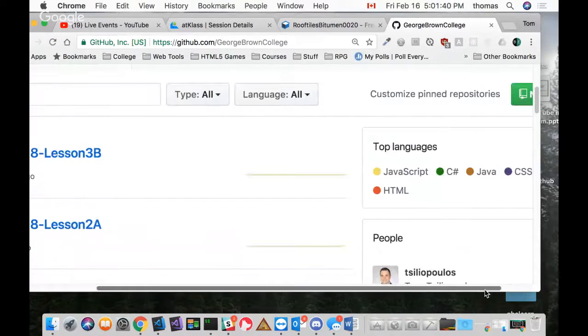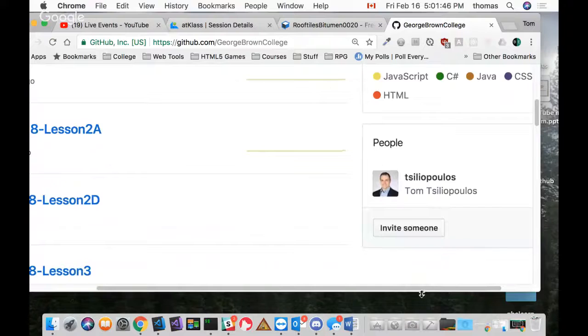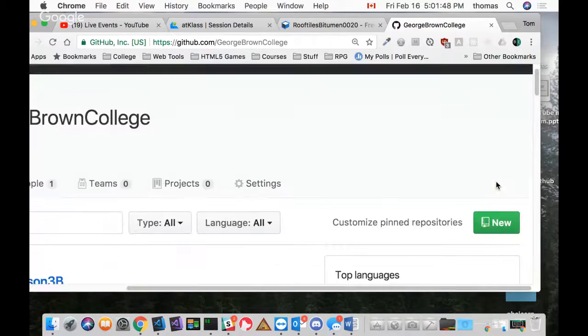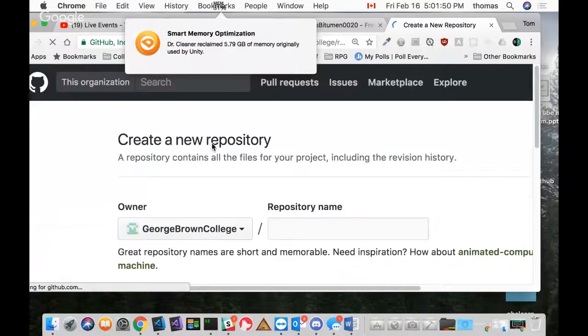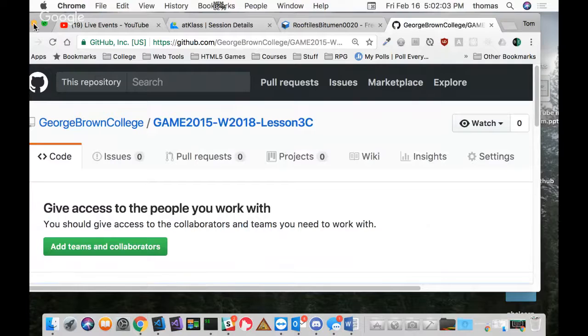I'm really zoomed in here, which is driving me absolutely batty, but it's nothing I can do about it right now. So I'm going to make a new thing called GAME2015-W2018-Lesson 3C. And remember how we did the GitHub stuff before?